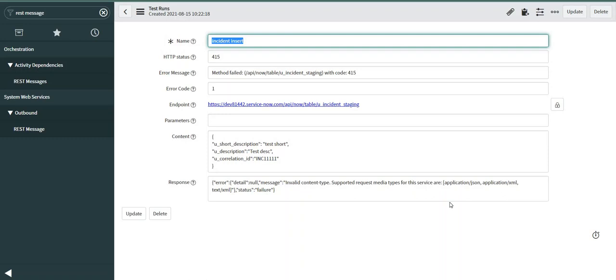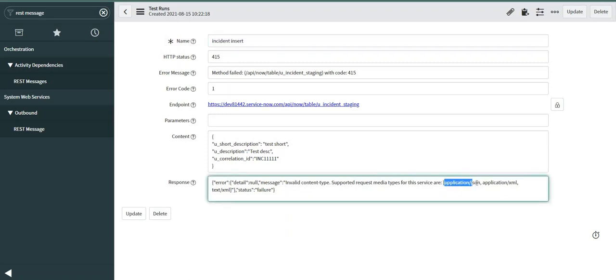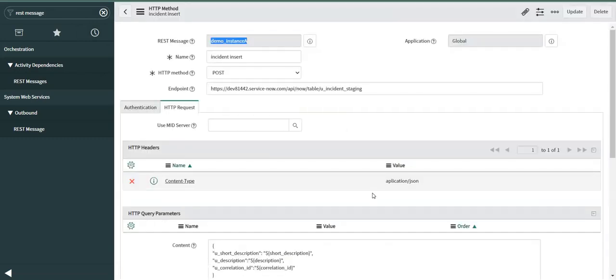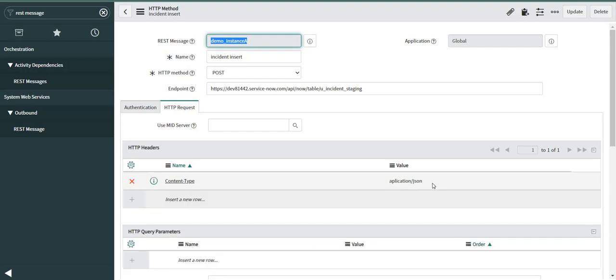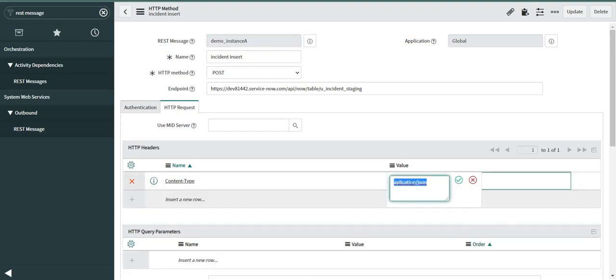Looks like some issue with the content type I have mentioned. Let's go back. I missed one P in the application.